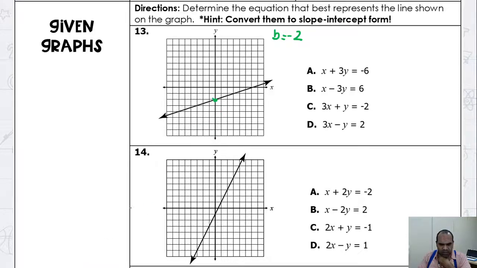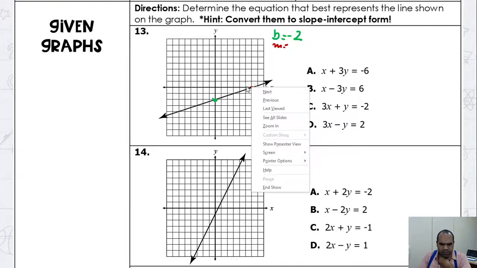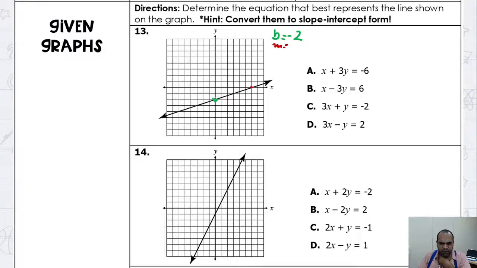And what is my slope? As I think you remember, it is rise over run. Let's check it out. What is my rise? I compare this point, green, with this one in red. My rise is 1, 2, so 2 is my rise. And my run: 1, 2, 3, 4, 5, 6. So 2 over 6. If I simplify this, I get 1/3. That is my slope, and my y-intercept is over here.